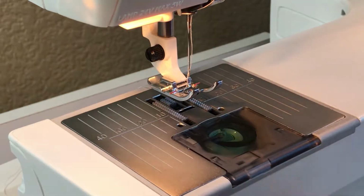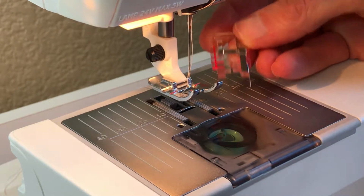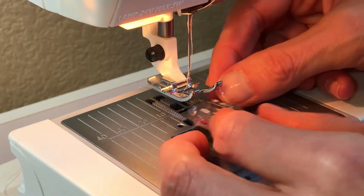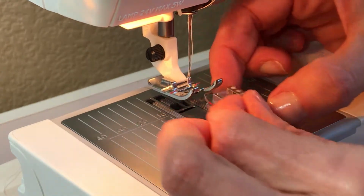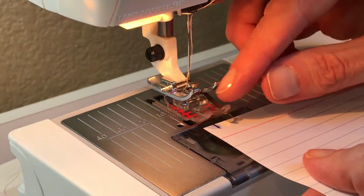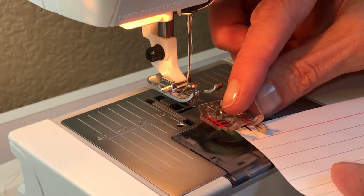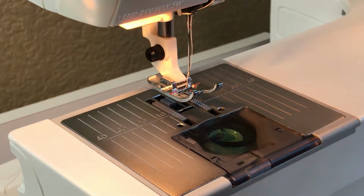Or you can get a foot like this. This is a quilting 1/4 inch foot. I find it sometimes helpful, and it would be very simple if your machine has a foot like this. You would just line it up with the edge of the little mark right there, and you can see it goes right where the needle is, 1/4 of an inch, just like that. Okay, so that's the first thing. Make sure that you have a 1/4 of an inch seam on all of our quilting that we're doing.